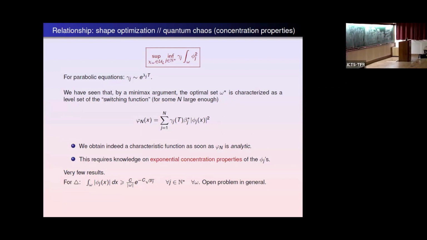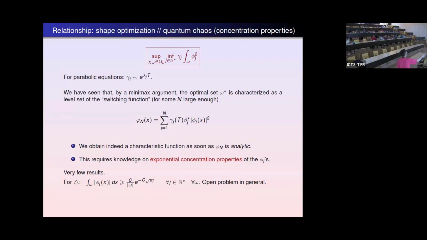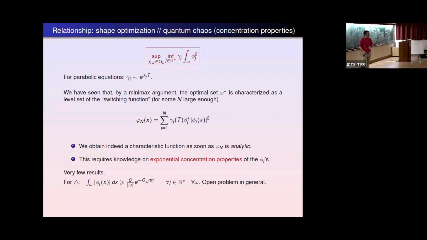Another result that was very fundamental for treating the parabolic case was this kind of very beautiful exponential concentration properties obtained by Apraiz, Escauriaza, Wang, and Zhang. To my knowledge, this is, until now, the only paper, except one more on Stokes, in which there are such results on concentration properties. So here there is much stuff to be done. And it is of great interest, as I said, to those people dealing with quantum physics. So many open problems there.